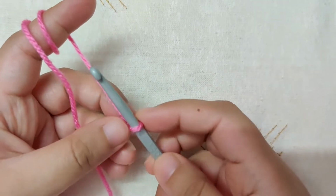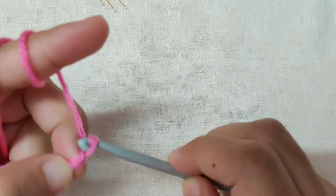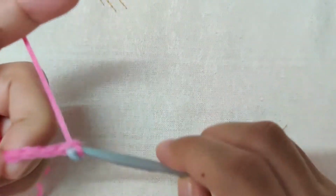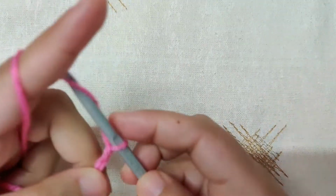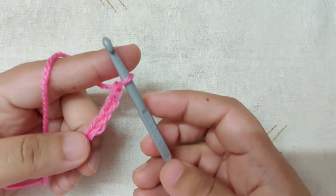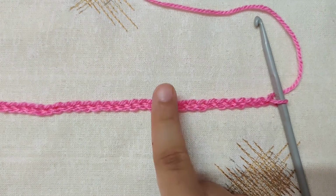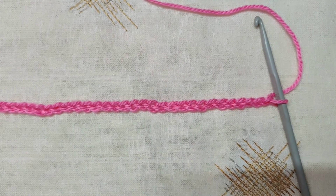This is a small tip if you don't like counting. What you will do is chain 4. 1, 2, 3 and 4. Now start chaining 4 again. 1, 2, 3 and 4. Continue in the same way till you reach your required length, so your chain will be a multiple of 4. Keep the chain on the snug side. This is because the yarn tends to stretch.